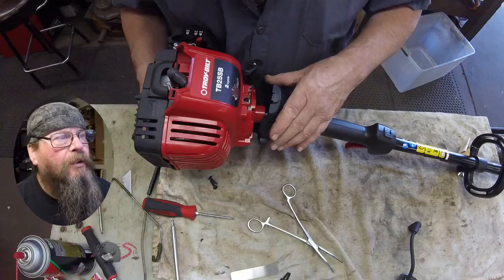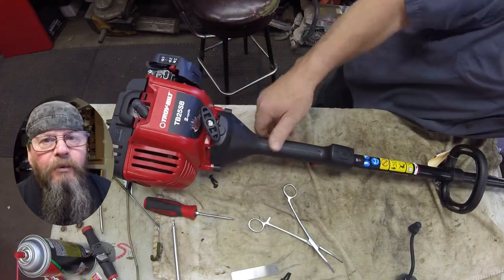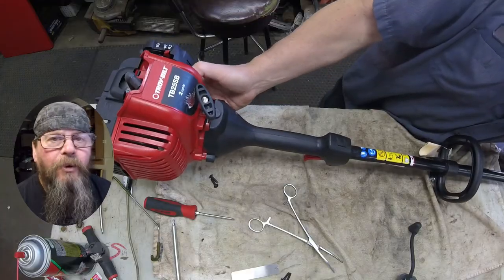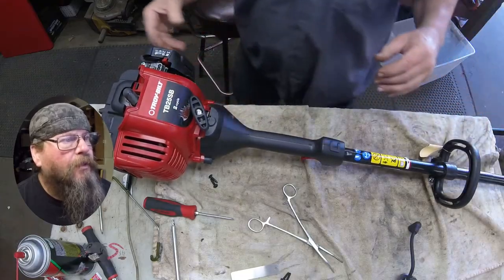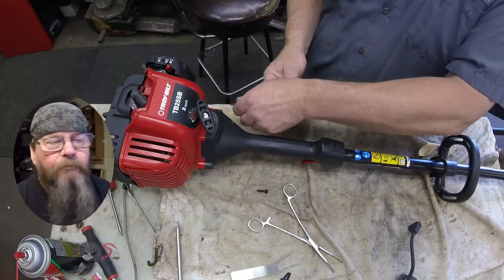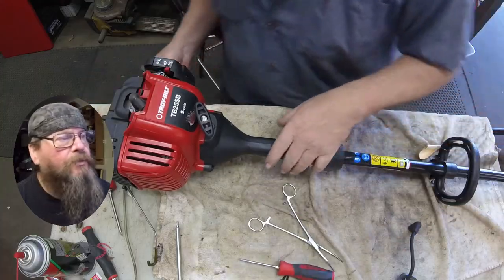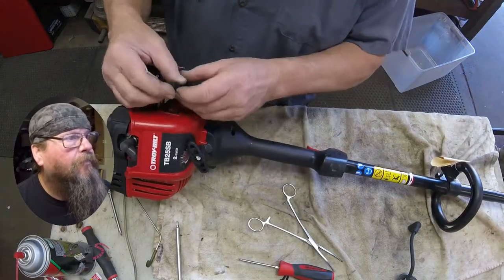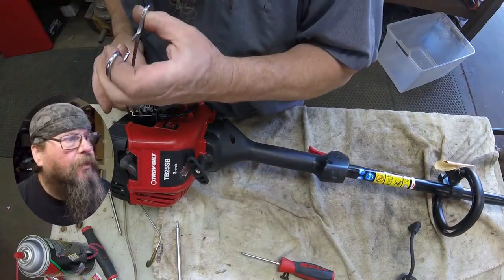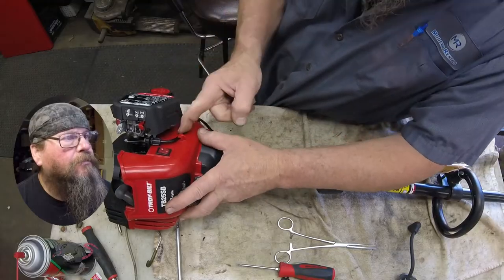Alright, we've got our clutch cowl back in place and we're going to put the shaft into the end of the clutch. When I pulled the clutch cable out it popped out of the gear head on the other end, so we're just spinning the gear head and getting things to line up while we put a little bit of pressure on that assembly - sometimes they just pop together, other times it takes a little wiggling, but it'll go. We'll put our two screws back in that hold the shaft assembly to the clutch cover, and then we're going to snap our throttle cable back into place - it's got some clips for the routing, so just get it locked into the clips.